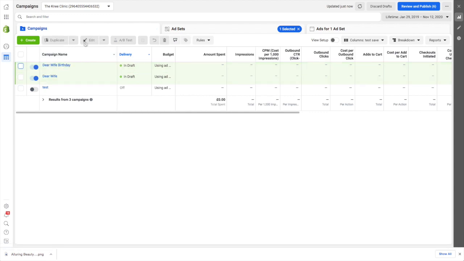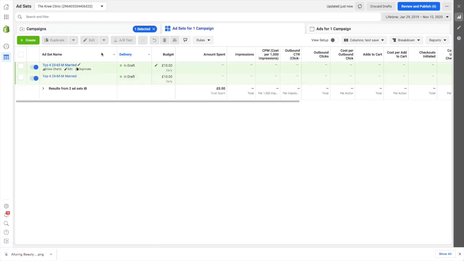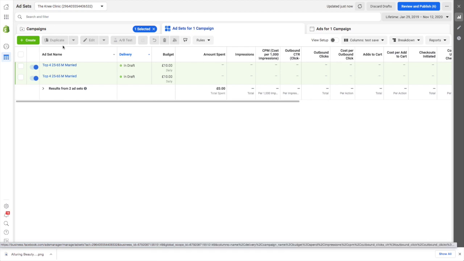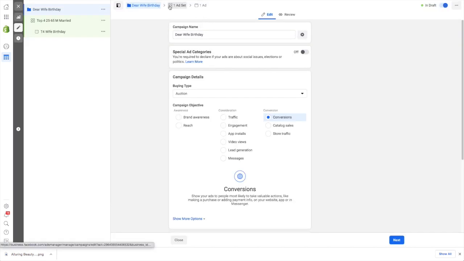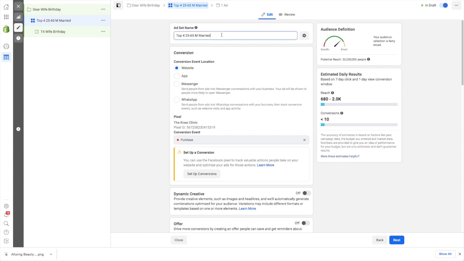Next I'm going to cover ad set duplication. So if we go through to the Dear Wife campaign, and this is ad sets, which one is which? Hold on, we just put in an identifier. Okay.